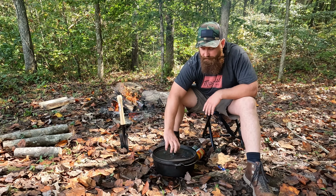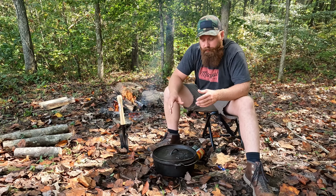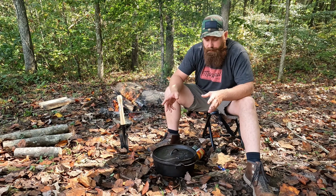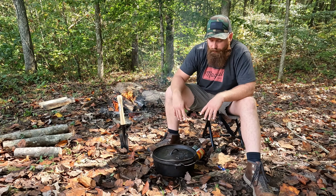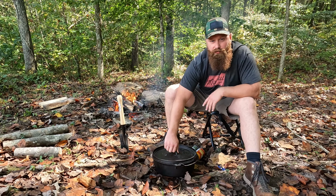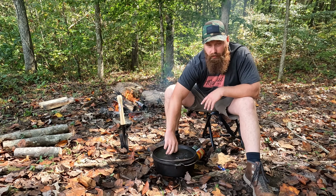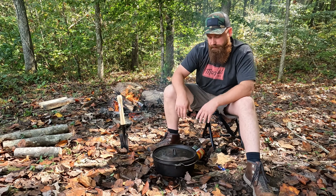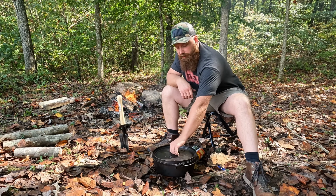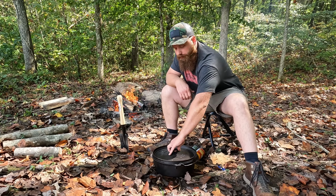And when you're selecting your cast iron, I'd kind of recommend going with a USA brand. Not saying that USA is necessarily better, but they make really good cast iron. It's probably the best way to go. And when you're looking at your cast iron, make sure that your lid can rotate all the way around 360. Sometimes your cast iron can be oblong and you're not gonna be able to rotate your lid, and that's gonna cause problems as you're trying to cook.